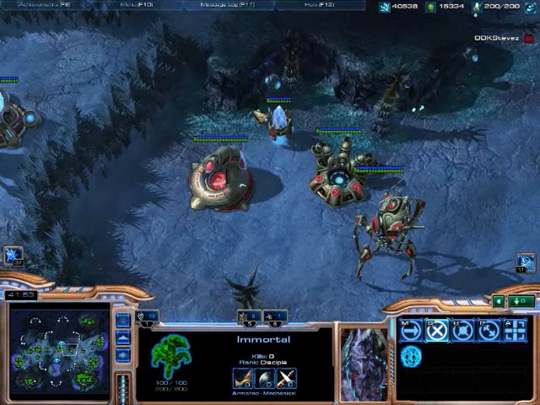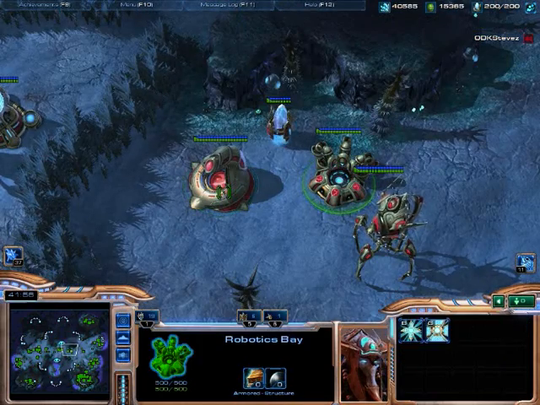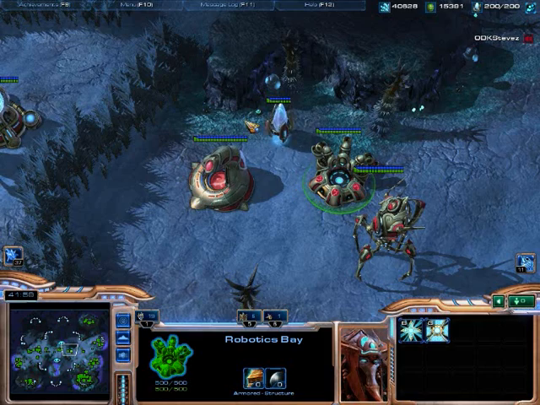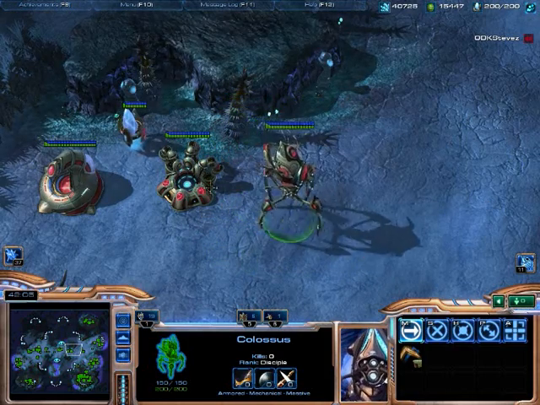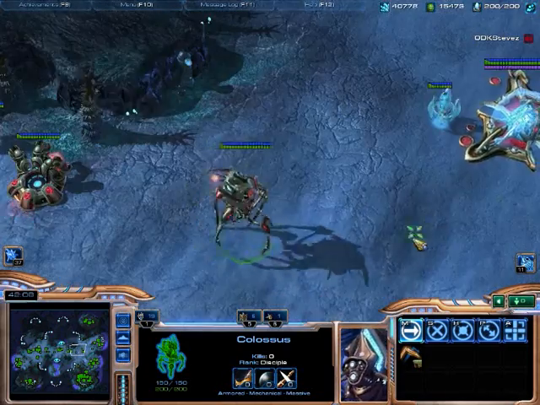So it's really good. Once you have a robotics facility, you can make your robotics bay, which will allow you to create the Colossus. This is a Terran-style robot, absolutely deadly, really strong attack here, AoE attack.